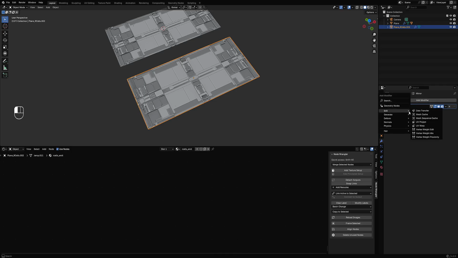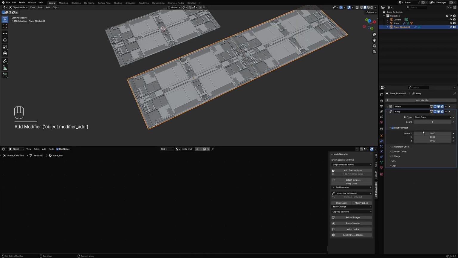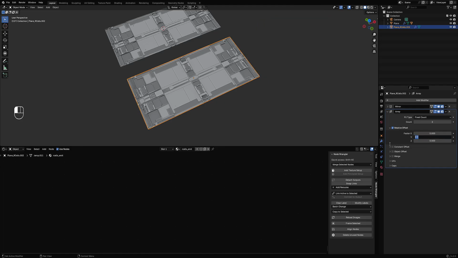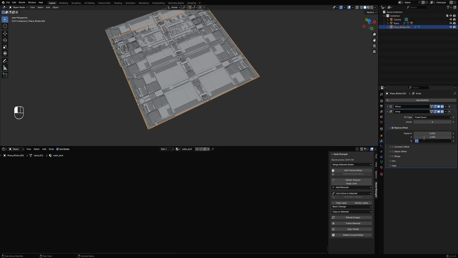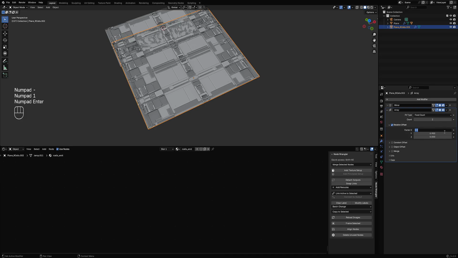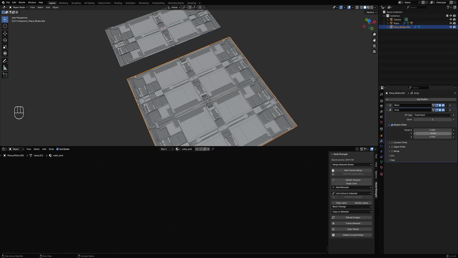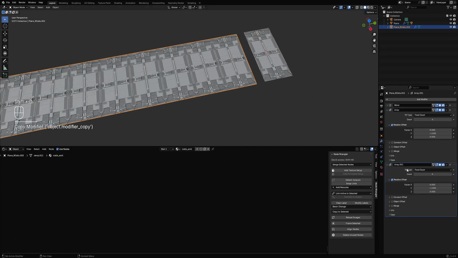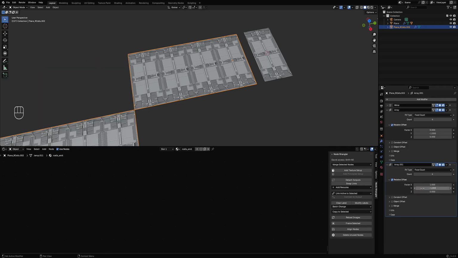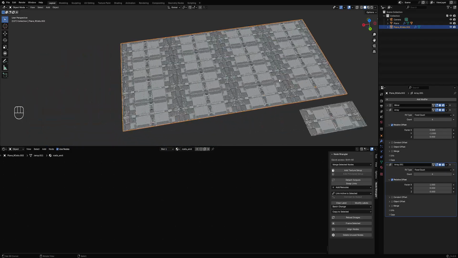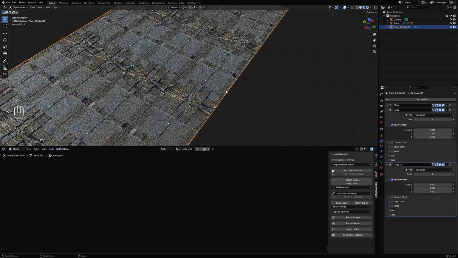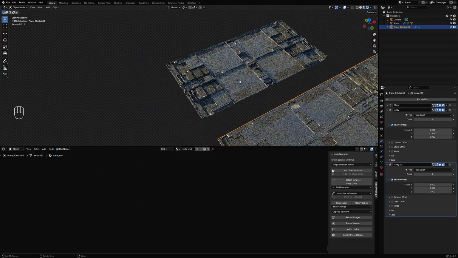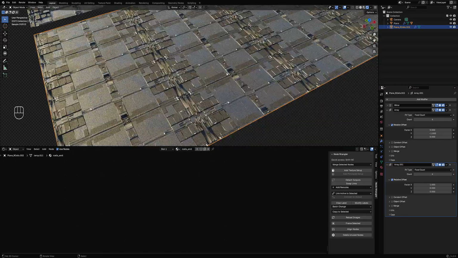Add modifier, generate, array, and -1 in the y-axis. There we go. Raise the resolution, Shift D, and then let's do it on the x-axis. Set the y-axis to 0. Then you can use this for the panels. There's shading error, but you can repair that yourself.